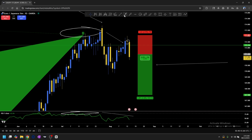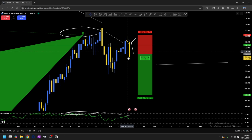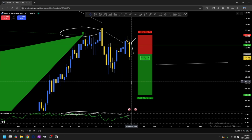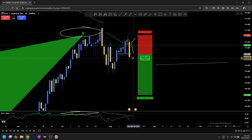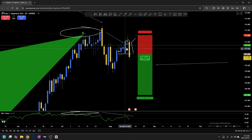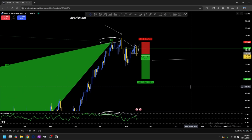Now this one is even better because we are going to absolutely get the close beyond the doji. We might even get a close beyond the engulfing candle, meaning that our trigger bar is larger than our engulfing candle. So this is a completely different story. This is the setup that will allow us to make the projection for targets here, which entering after this point is going to be more than a 2-to-1 just for this part of the trade. Just trading the 3-bar reversal, not counting trading the whole entire bat pattern. That's a completely different projection.